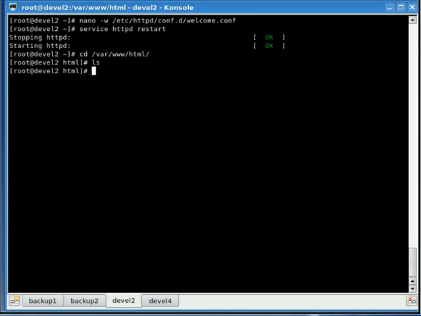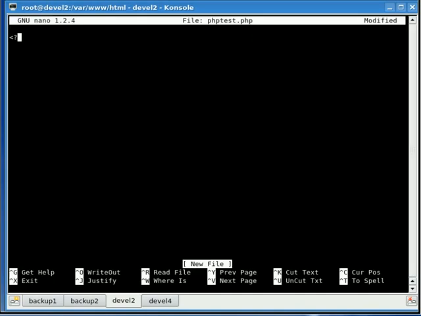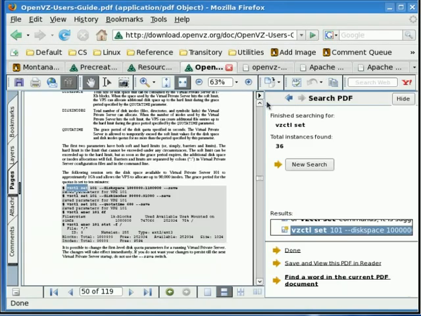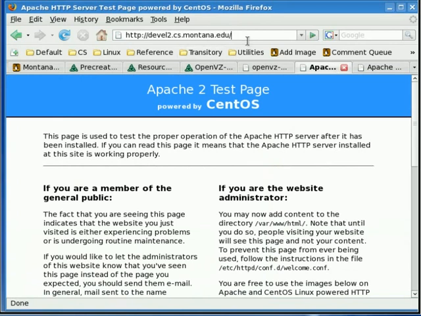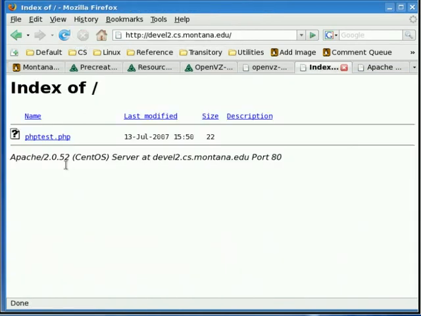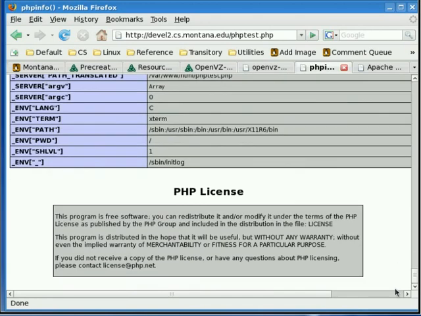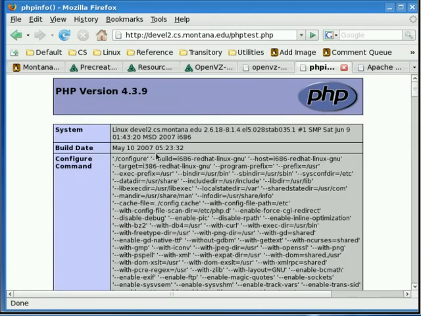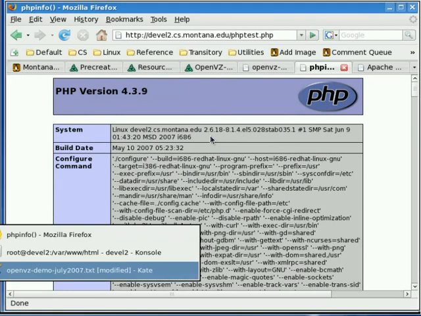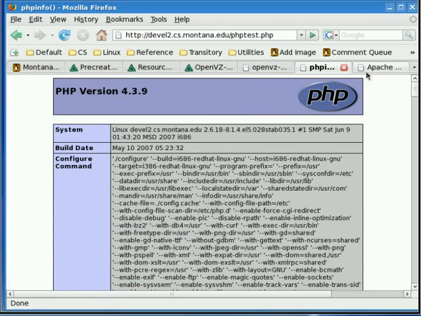So now let's go to the default document root. Make a PHP test page. And then let's browse to that in our browser for Dowdle 2. Here's Dowdle 2. It should just give us a directory. There's our PHP page, and gosh darn it, it parses PHP now because we installed it.